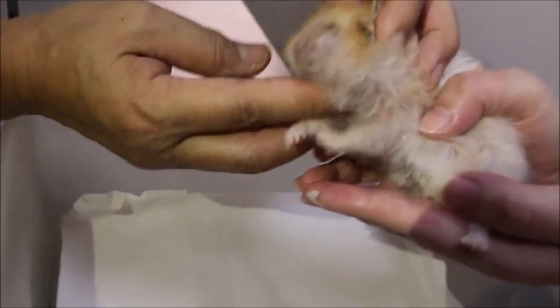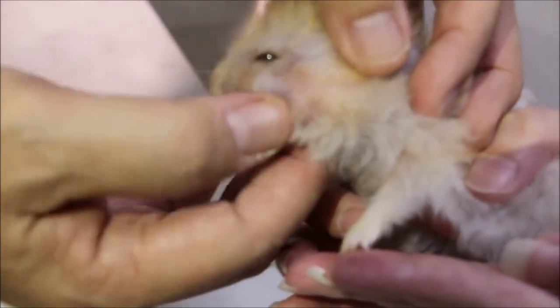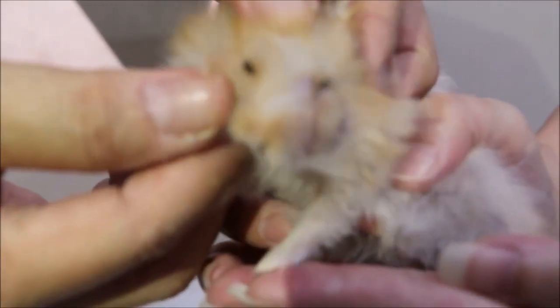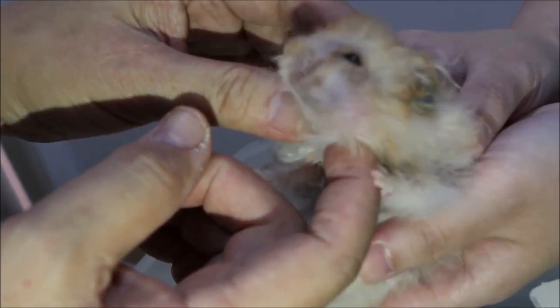The complaint is the swelling on the left face. You can see it's a big swelling below the eyes. Compare to the other side — there's no swelling. So it's a very obvious swelling below the left eye. On the chin, there's a lump there. This is probably a tumor or abscess.